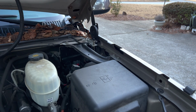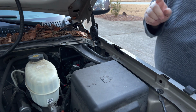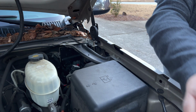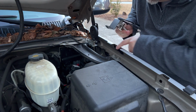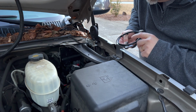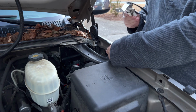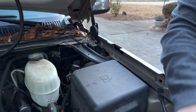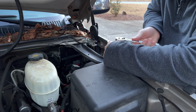Okay, I'm out at the truck now, the truck that I affectionately call Bruce. And yes, Bruce parks outside. See all the leaves? We've had leaves dropping everywhere. The bracket is supposed to mount to an existing bolt in here. It's really nice that this is all left open here. It's going to be the forward of the two bolts here. So let me go ahead and take this one out.